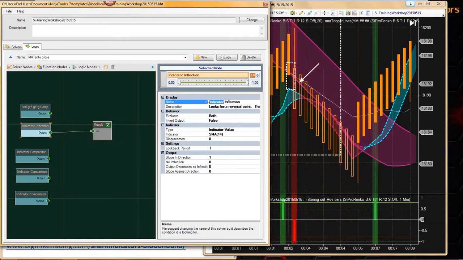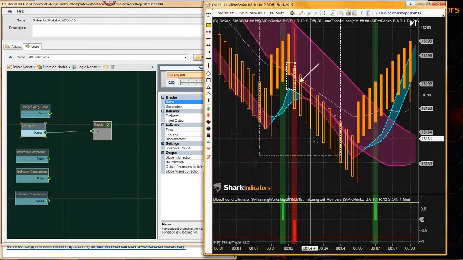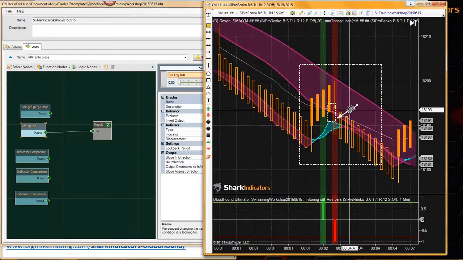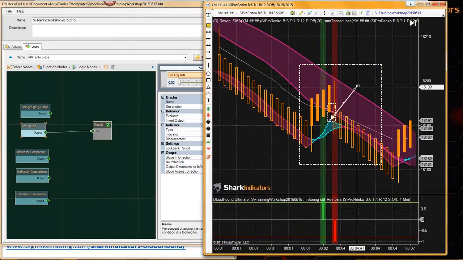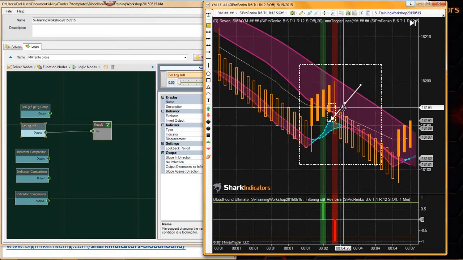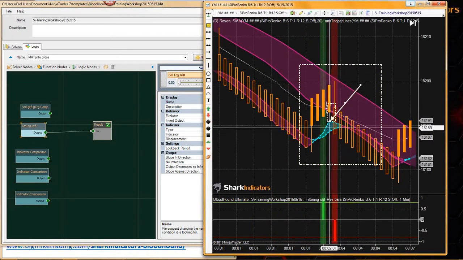And so in this case, I'm going to be looking at the small trigger inflection. So what I'm actually looking at is right this point right there where that small trigger, right, reverses direction, changes direction there.